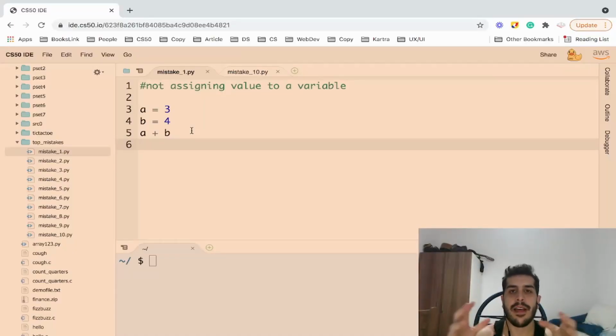Okay guys, so I'm gonna do the 10 common mistakes beginners make when learning Python. This list is a compilation of mistakes I've seen with, I'd say, around 100 students I've worked with in the last few years. So this is not a random list, this is based on experience. If you are a beginner, I'm pretty sure you're gonna make a couple of them.